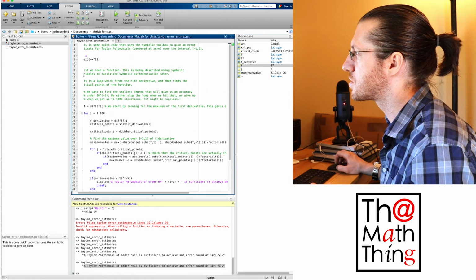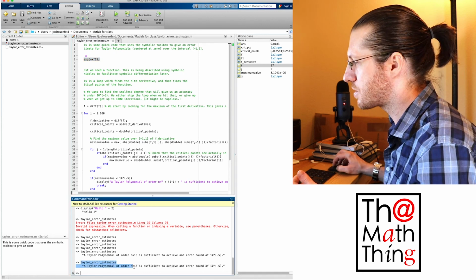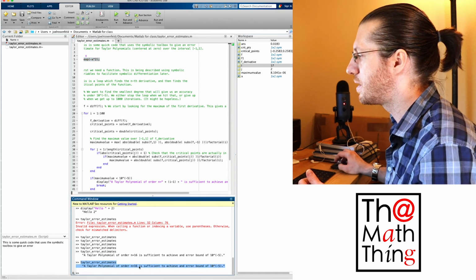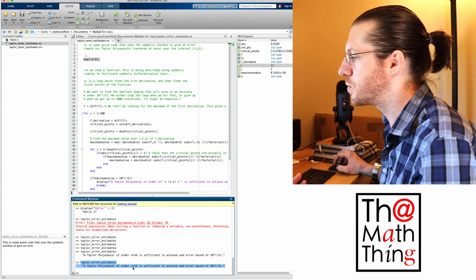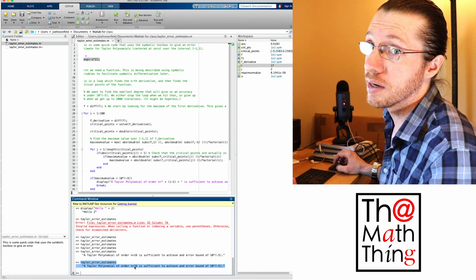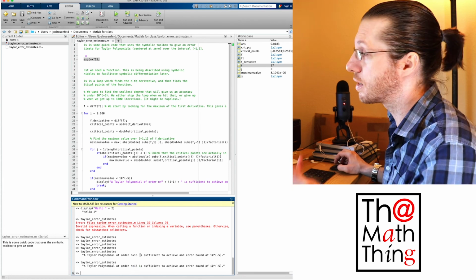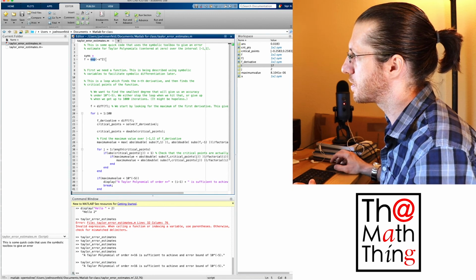So then for this one, if I go ahead and press play, well, I guess I already found the answer, and so to save a little bit of time, it tells us that we need a Taylor polynomial of order n equals 16 in order to be sufficiently small. That'd be a lot of derivatives to take by hand of this particular function. And then we can go ahead and try different things.